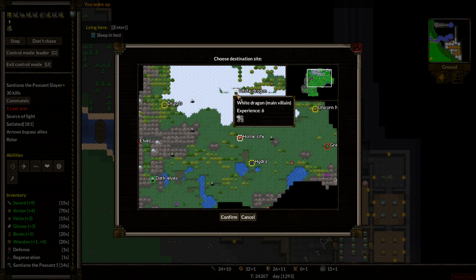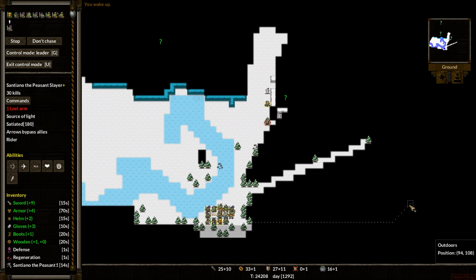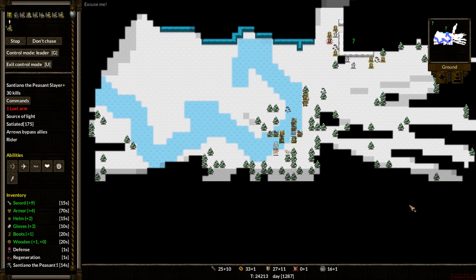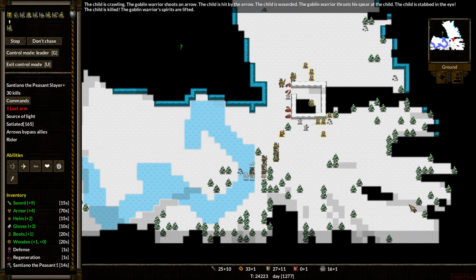Control. Off we go. White dragon. Here we go. Ah. Apparently we're starting with Eskimos. That's fine. Go, my two goblins on deers. Maybe I ought to get more deers.